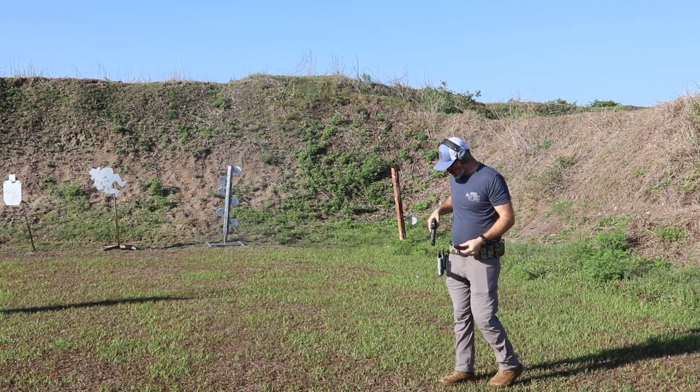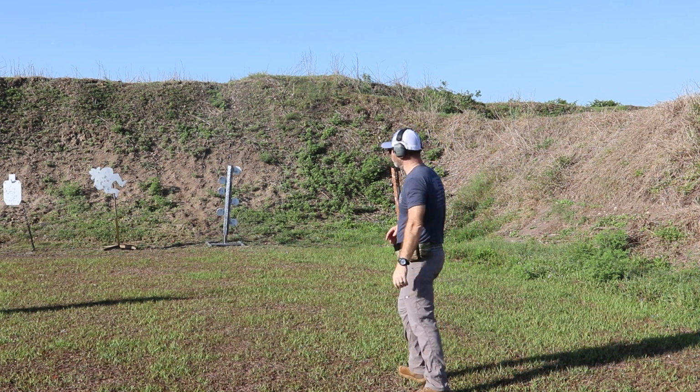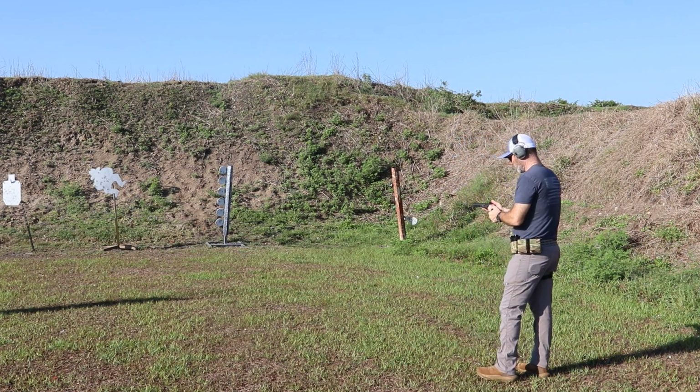That was the 115 grain, not the best. This is the 150 grain.